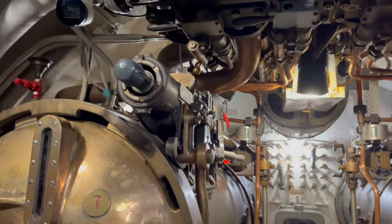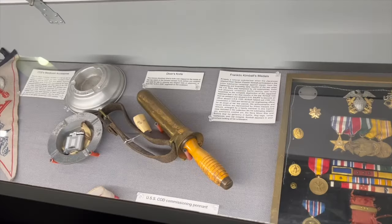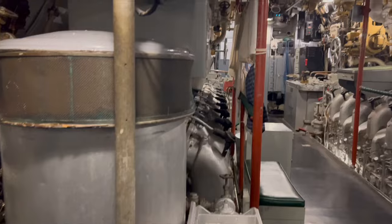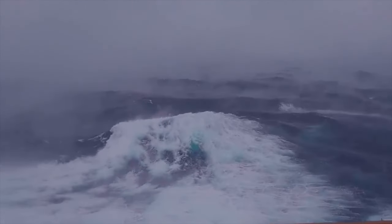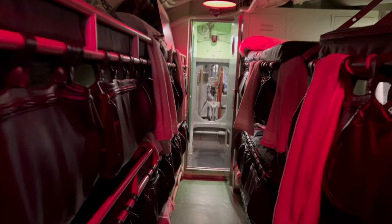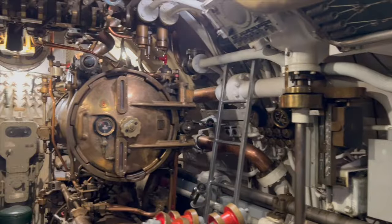While the men fought the fire in the after room, Captain James Adkins sent Seaman Andrew Johnson and Quartermaster Lawrence Foley racing down the deck to open the hatch to the after torpedo room. While they struggled to open the hatch, a rogue wave washed both men overboard into the darkness. 7 hours after being washed overboard, Foley was found in the water. He reported that he kept Johnson, a poorer swimmer, afloat for more than 6 hours before exhaustion overcame both of them, and Johnson slipped off his back and drowned. Johnson became the COD's only wartime fatality. And stories about his spirit still wandering the ship are still told to this day.